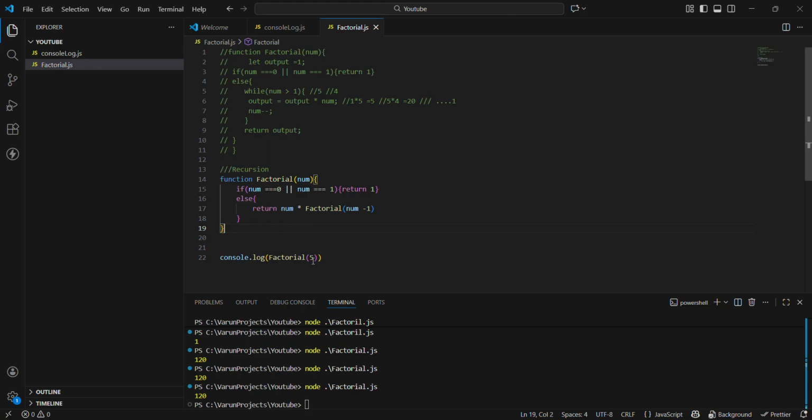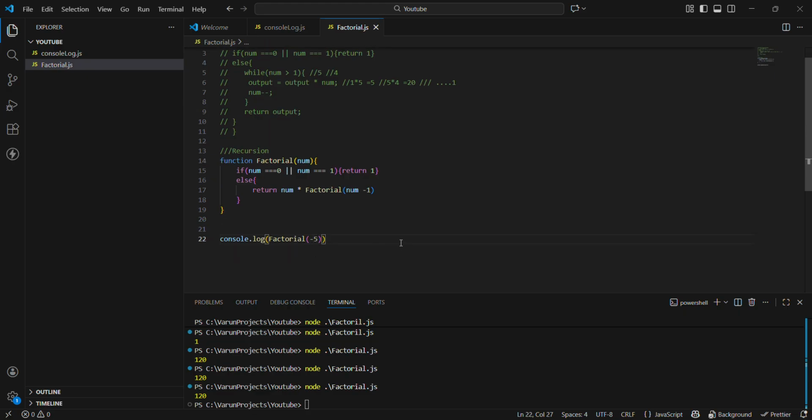And I have one more scenario for you guys. So what if our factorial is a negative number? What will happen? This is another interview question that has been asked in Infosys. What if I wanted to calculate the minus factorial? So guys, this is a very tricky scenario. You might say that okay, so 5 into 4, so this will go 5 into 4 into 3, just the output will be minus 120.